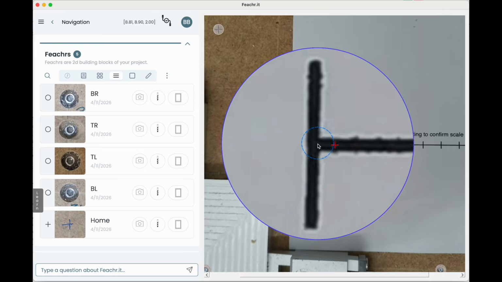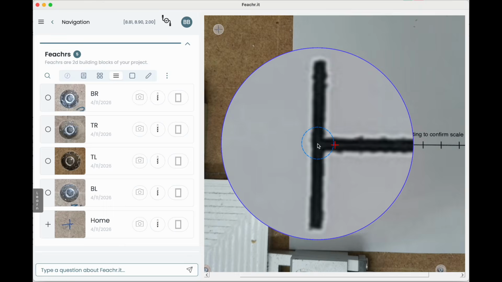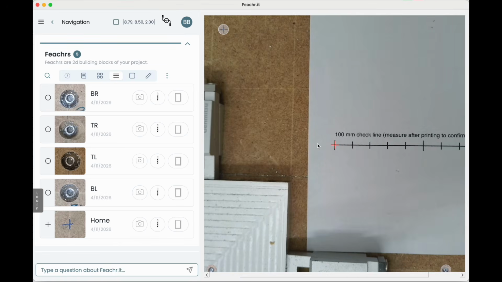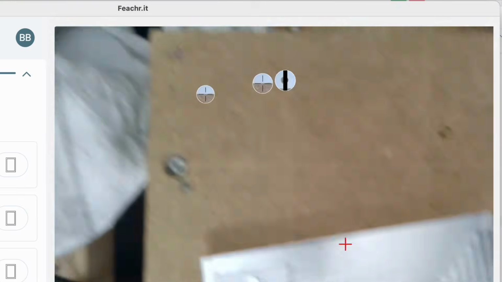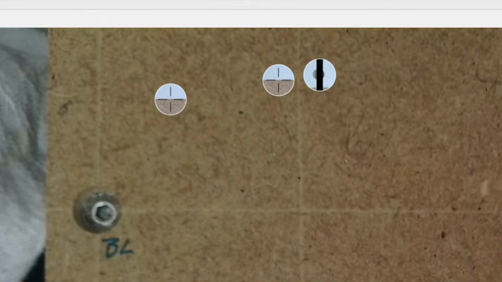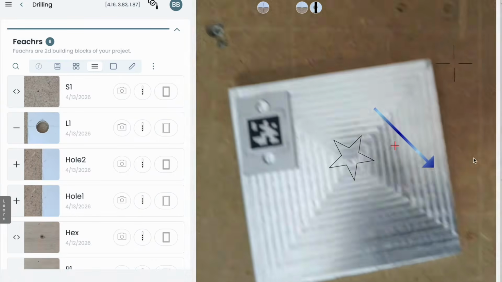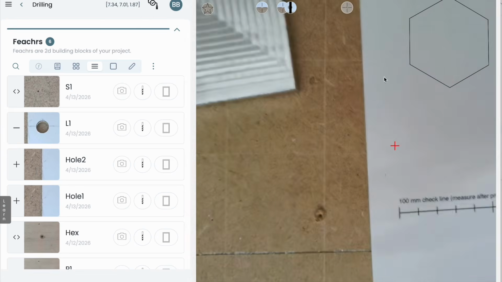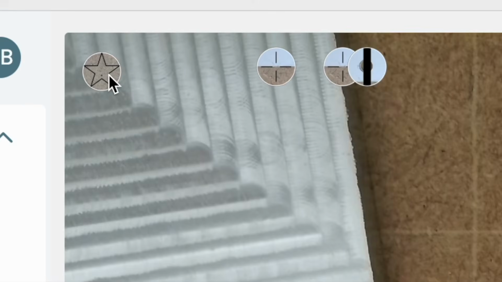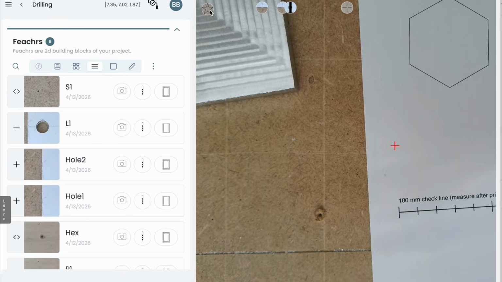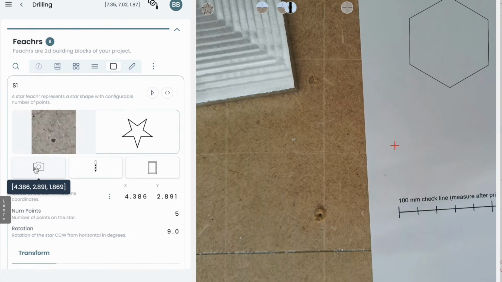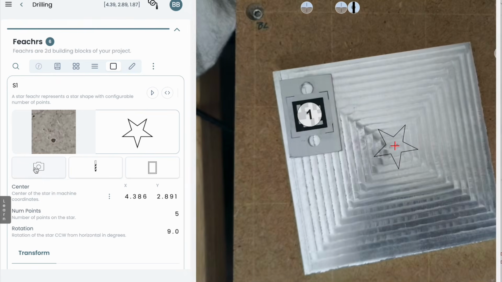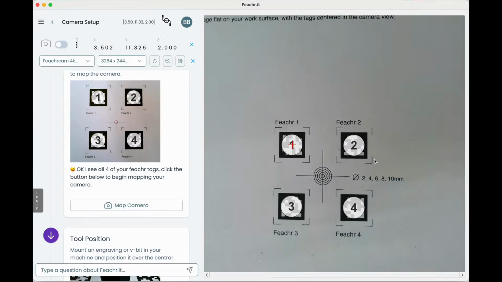So if I wanted to get right at the edge of this cross, see, it's zoomed in nice and tight, and then I can go right over it. And as I move further away, these navigation markers kind of collect towards the edge of the screen. And that's useful because let's say I'm all the way over here and looking at this star that I know is in the middle of my aluminum material. I can click on the star to select it, and then click the camera, and now I'll navigate right over to the middle of the star.